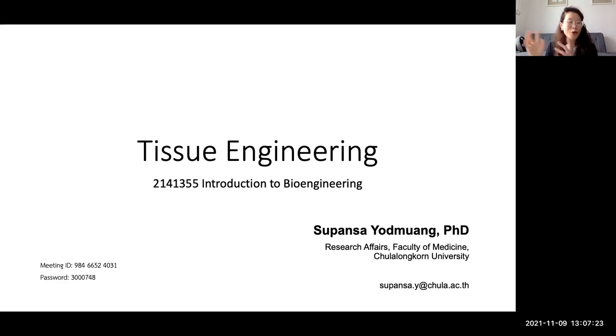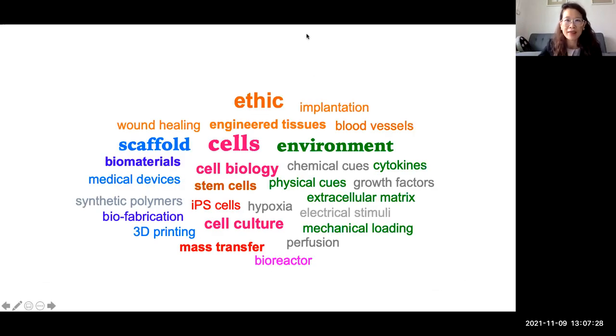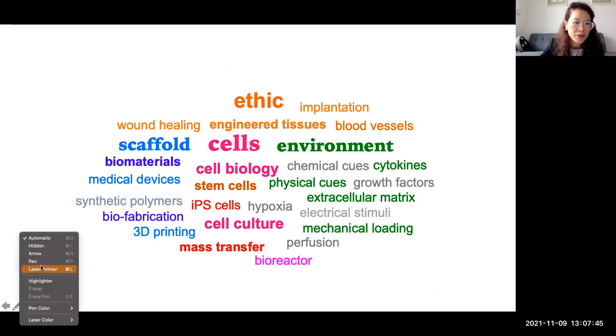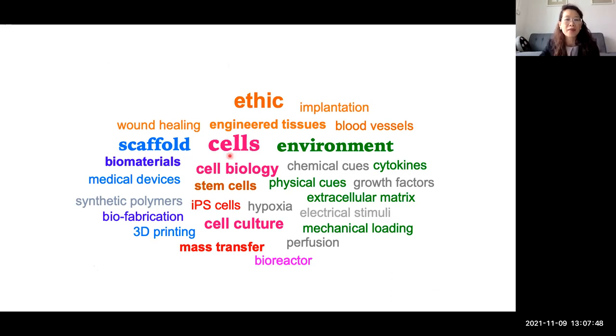Before going to that part, I want you to see what could be going on, and we can think about it. When we talk about tissue engineering, let me make a pointer here. You will see the different color codes, starting from blue, the scaffold, red or pink, the cells, and also the environment, which is the green one. So these are the three major components of tissue engineering, and I will touch a little bit on what is inside each component.